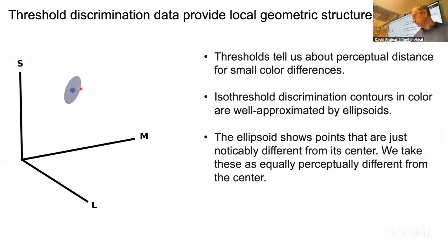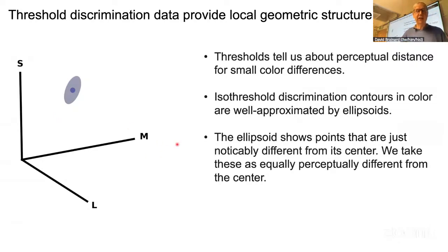And we know from a lot of research on measuring these kinds of thresholds in color that a little ellipsoidal blob of color space around each reference contains points that are below threshold, and then right on the surface are points that are equally discriminable, and outside they're above threshold. So that's this point: isothreshold discrimination contours, the surface in color space of stimuli that are equally discriminable, are well approximated by ellipsoids. And there are people who really focus on conditions where perhaps this approximation isn't perfect, but it's a pretty good approximation. We're going to buy into it for the rest of this talk, or at least I am.